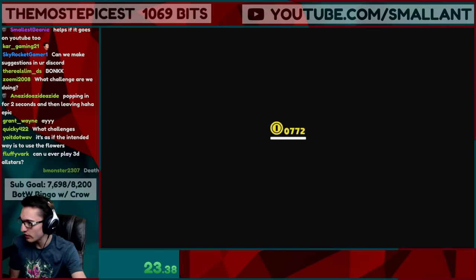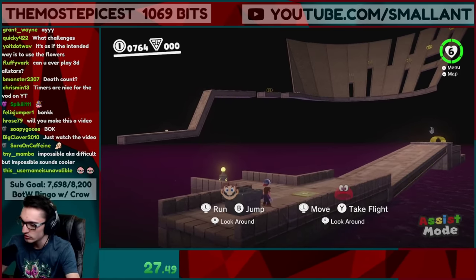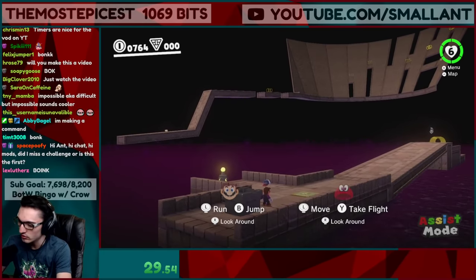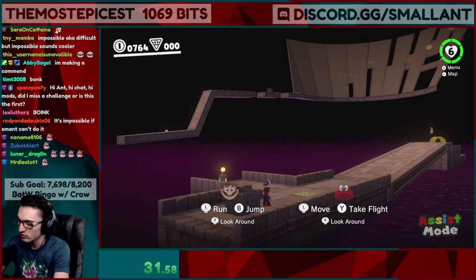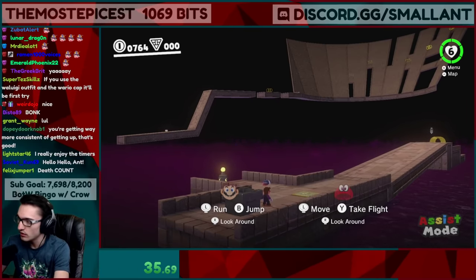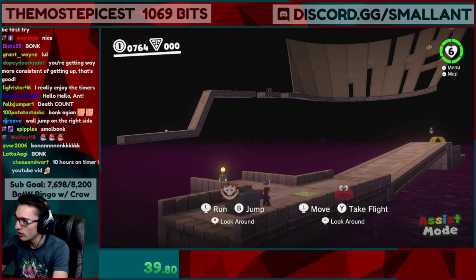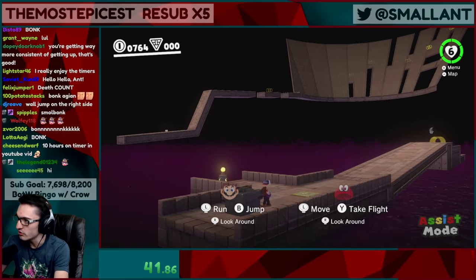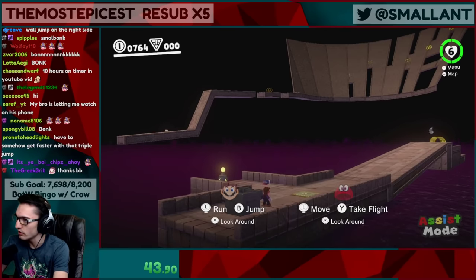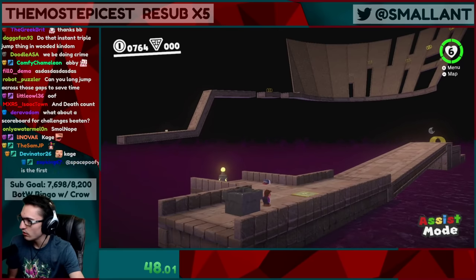What challenge are we doing? Do I literally need to write it out? I'll write it out, sure. Current challenge: get the moon without using a flower. Okay. And boom.